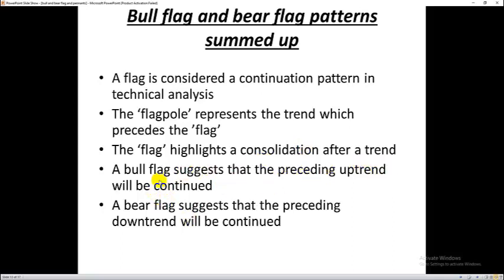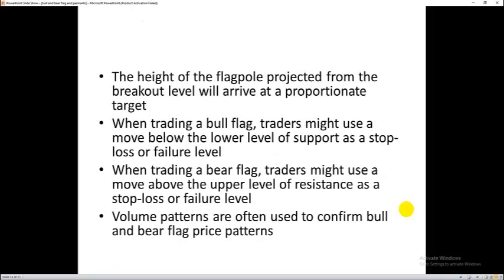So if it's a bull flag, it shows that the bullishness will continue. So you're expecting the price to keep moving up. Now a bear flag suggests that the preceding downtrend will be continued. It's that simple. What actually is happening in the market? Is the market going down and you now rest at a place and start consolidating? What do you expect after that consolidation? Another breakdown, if all the criteria I gave you are met; you can see them in your chart. We'll do the live one so that you understand it better.